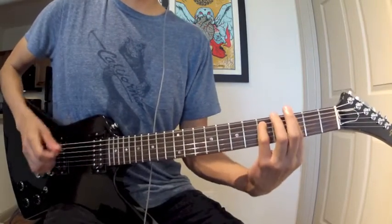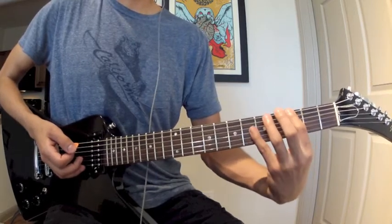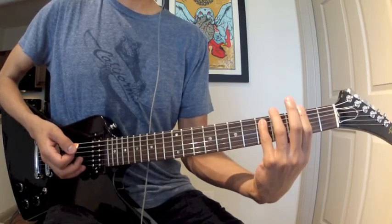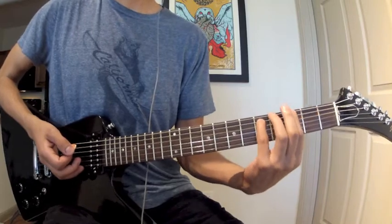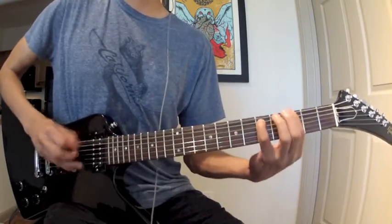The second chord is going to be a G power chord, which is 3rd fret on the E string and 5th fret on the A string. And that's all you're going to hit. You're not going to hit anything else.